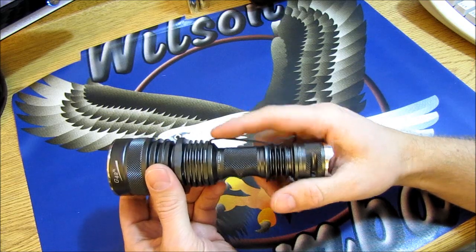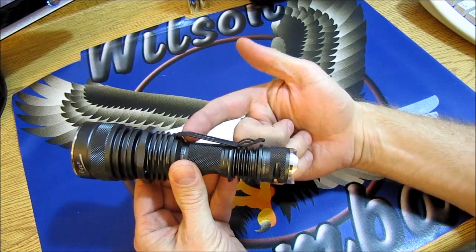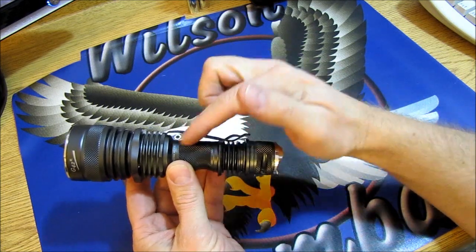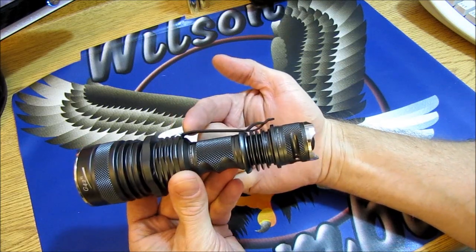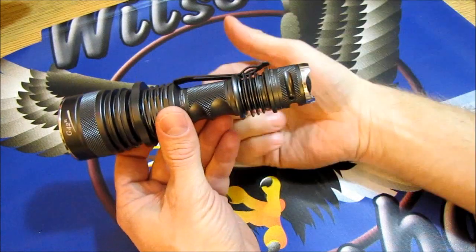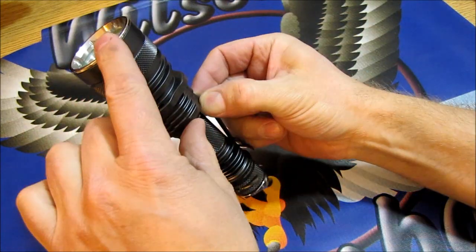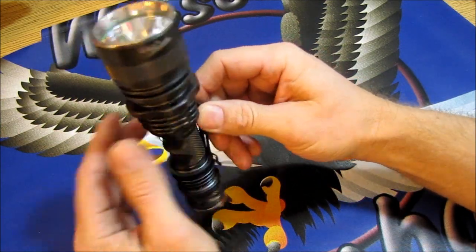It does have this built-in pocket clip right here. You can see there's kind of a lot of space because it comes off of the step here at the collar where the head screws on, and then there's kind of a big space here. You can see that this clip kind of falls midpoint in the light. I'm going to zoom in a little bit for you guys. You can see this clip kind of falls midpoint in the light, so obviously if this is sticking in your pocket, there's a lot of mass, the heavy end of the light kind of wobbling around out there.